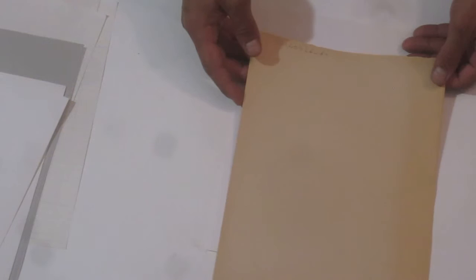Number three is this paper. It's got a certain amount of thickness and a little bit of a tooth. It actually came on a pad, and it has a feel that is similar to watercolor paper. This paper is also on a pad, and it's similar to a newsprint.